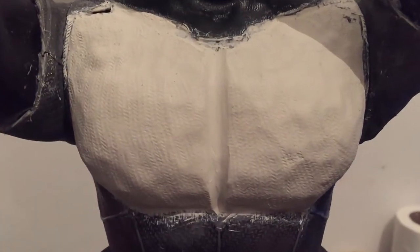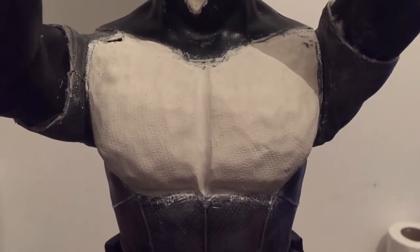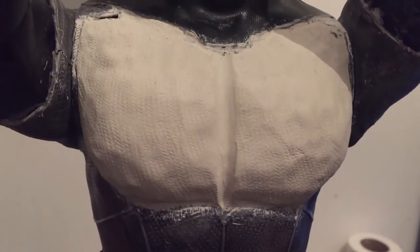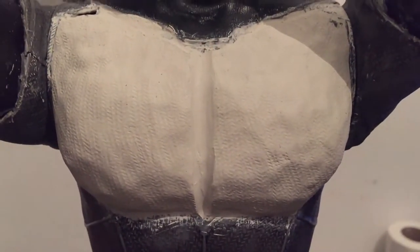Okay, that's the chest texturing done. Just waiting for the clay to dry now. And hopefully this second attempt works, because the first attempt it all cracked. So this is slightly thicker. And so just wait for this to dry and see how it comes out.